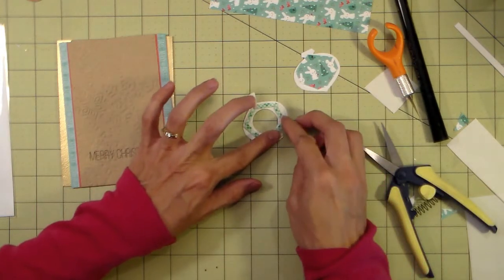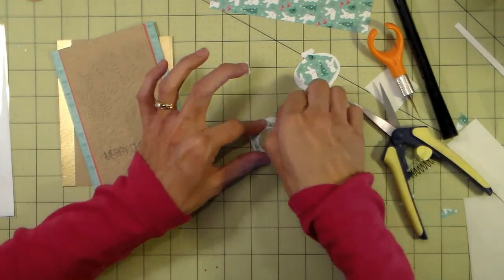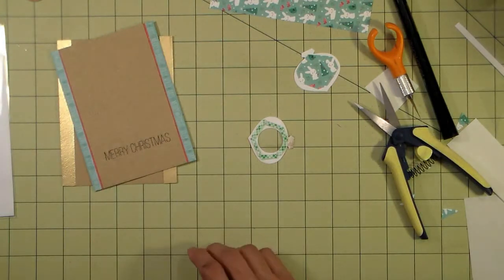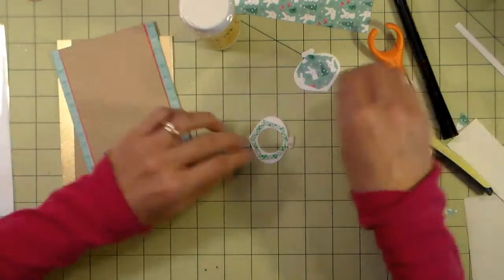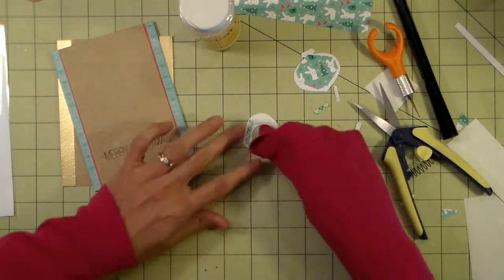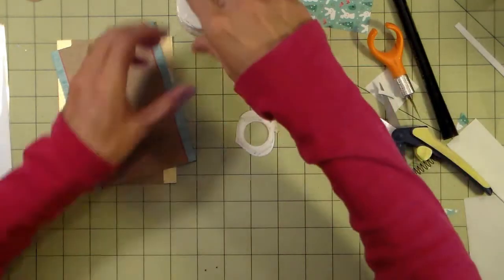Before adding the glitter, you want to make sure that there are no fingerprints on the transparency because it's such a small opening. You don't want a big fingerprint in the middle of it, and so I use my shirt sleeve to just wipe the little opening just to make sure that it's clean.